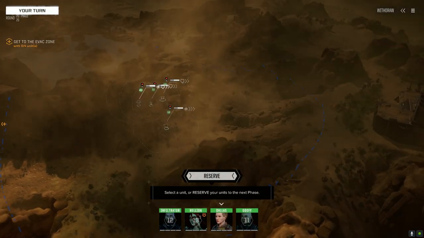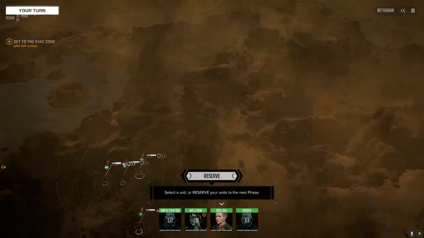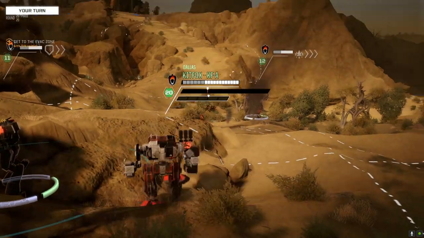Okay, now the question is, if they spawn back here, they must be moving up this way. Chances are they're not going to come this way, so let's go up here and get in the trees up here. I think that's the route we want to go. Roger.